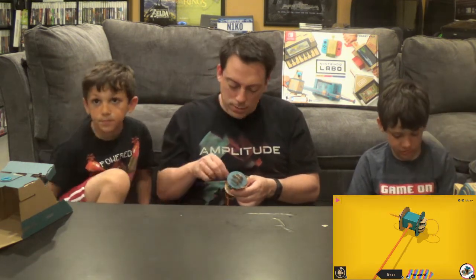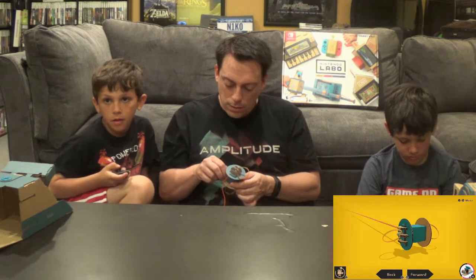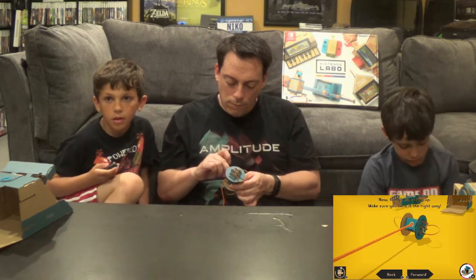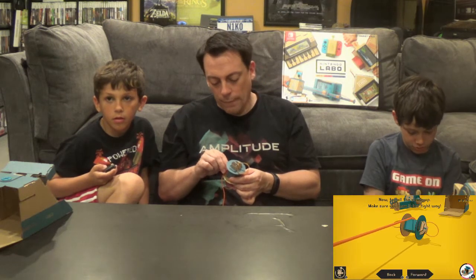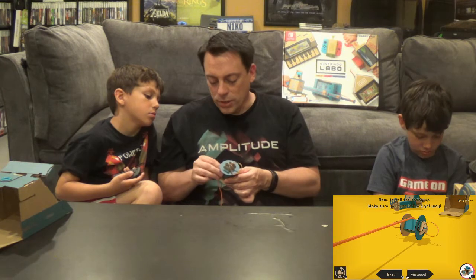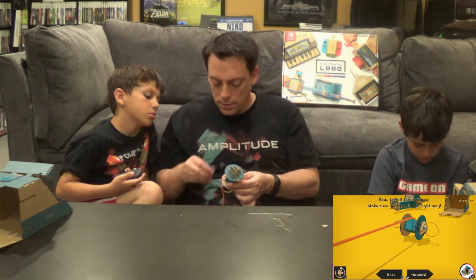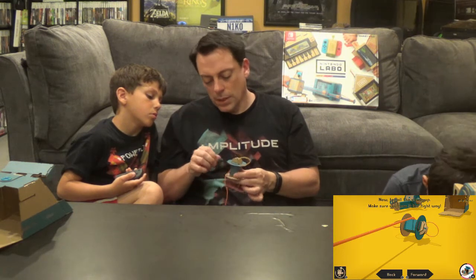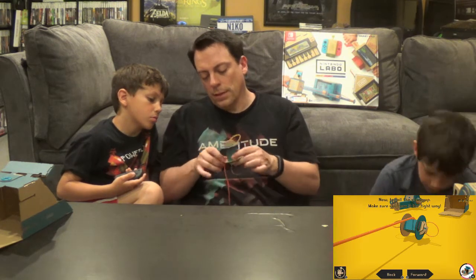And then actually, I want this piece of string in there, too. And then it goes all the way in. No, I want you to wait until I get the string in there, okay? Poke it in like that. And I'll pull it back out. There. Right? Now what? Now to roll the string.